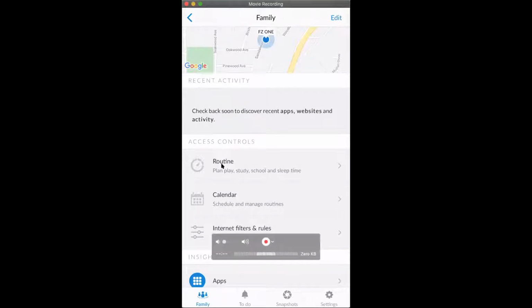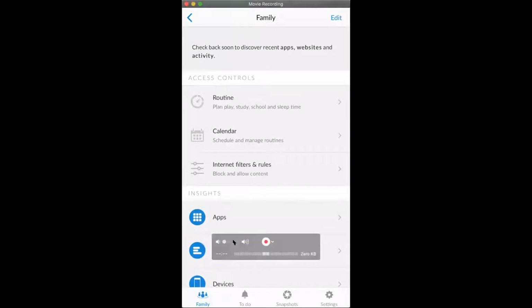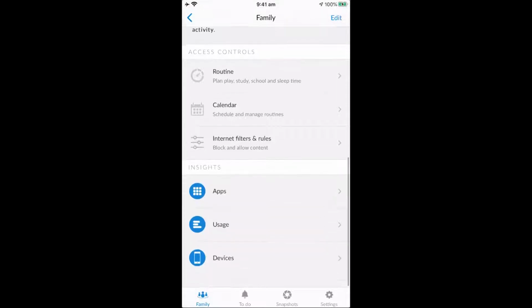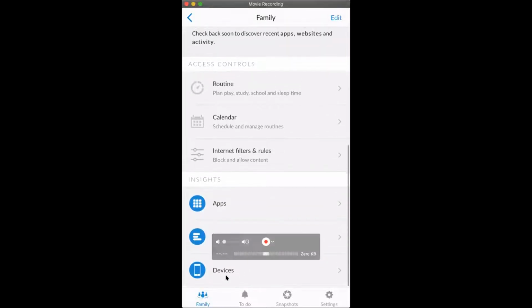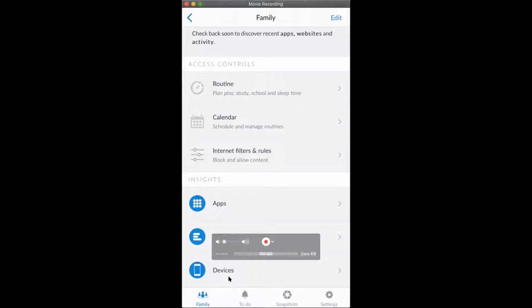And I'll be able to see her calendar that we've got set up for her. And then we'll be able to see the apps that she has on her device. And we'll also be able to see the reports that she's generating. So I can see what she's been up to online. And I can also see the devices that she has attached to her profile.